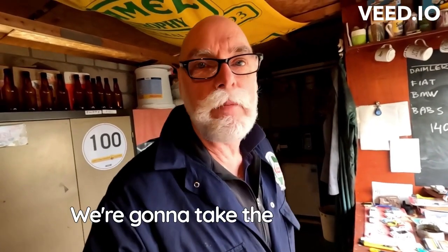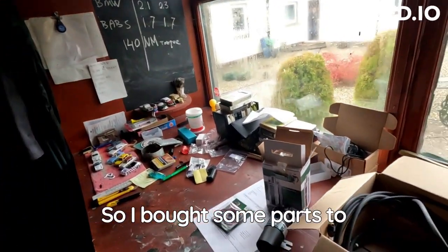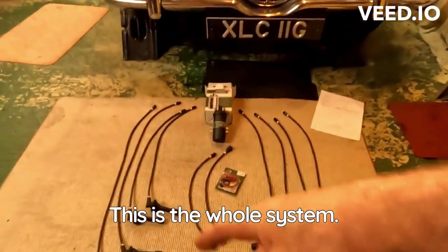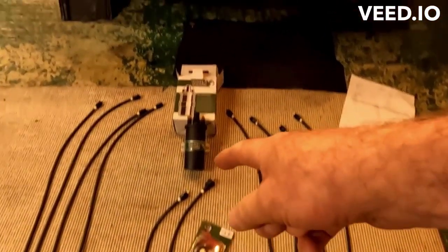We're going to take the Daimler to France in a few months' time, so I bought some parts to renew the complete ignition system. This is the whole system: 8 ignition leads, electronic ignition, and a new coil.